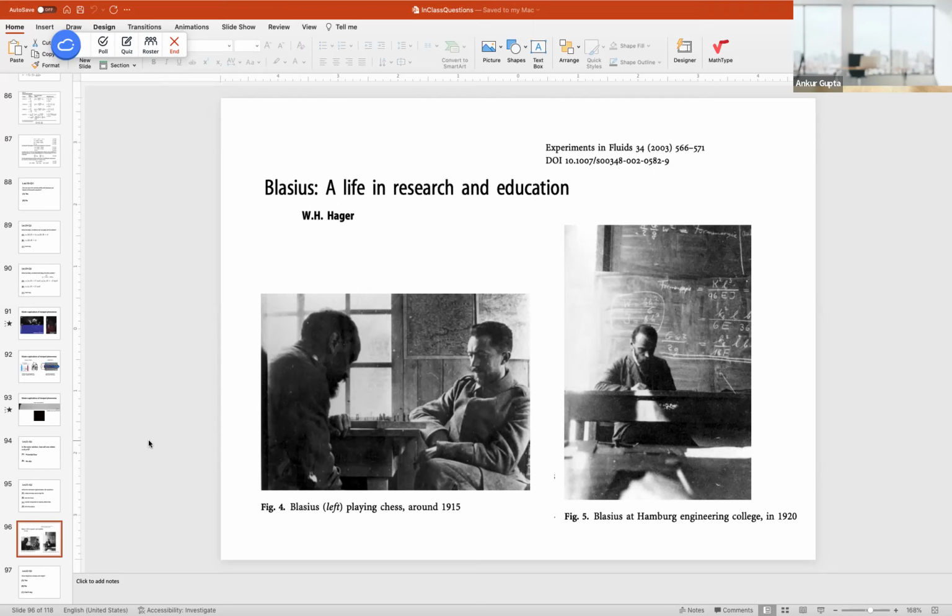You can read the whole article. A lot of self-doubt, which you all obviously have, but understanding that is how science works. You feel like it's maybe not important what you're doing, or you may not have those abilities, you might think that way, but that's also how Blasius thought about himself. So a very nice article if you want to read. It's in Experiments in Fluids, and I actually read it myself when I was preparing for the course. It's a very fascinating read, so I invite you to check that out.